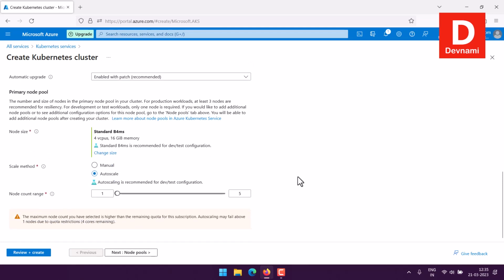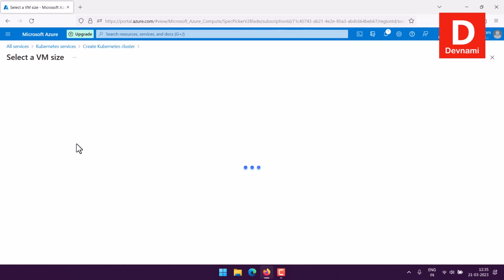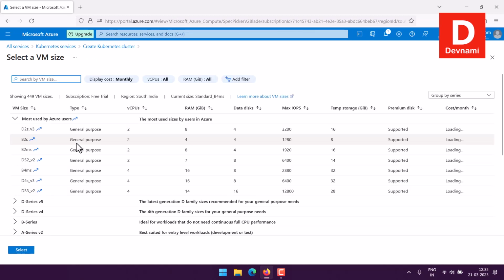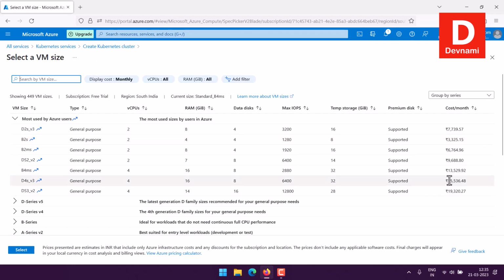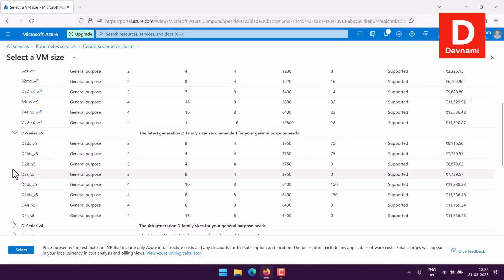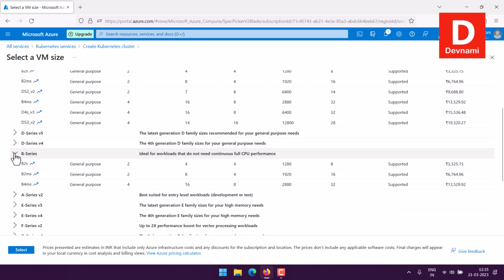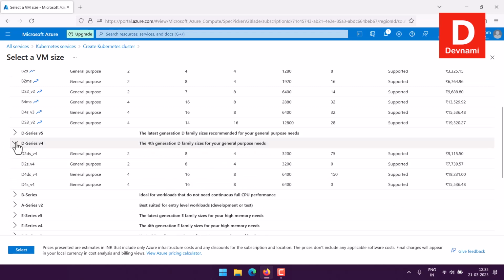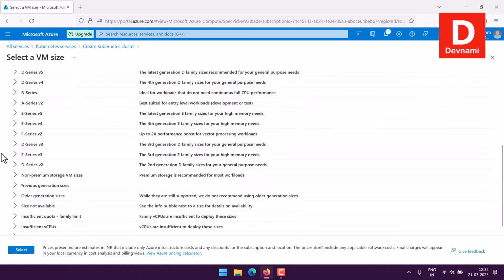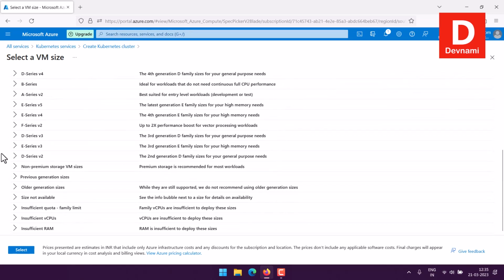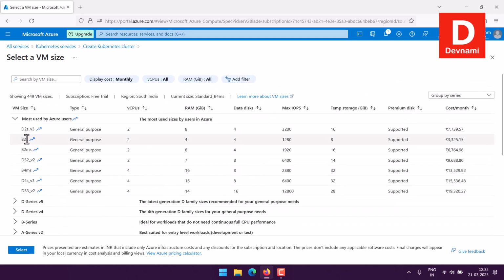Now there is also the primary node pool option where you can choose the node size. Currently, as you can see, you have 4 vCPUs and 16 GB memory. If you change the size, things will change. Let's say I want to reduce the cost, so I will pick the lowest cost from the list. Here you can see B2S is lowest. There are others, but none of them are low cost. If you check the B series, it seems to be the low one. All the D and E series seem to be higher priced, so we will just go with B2S.